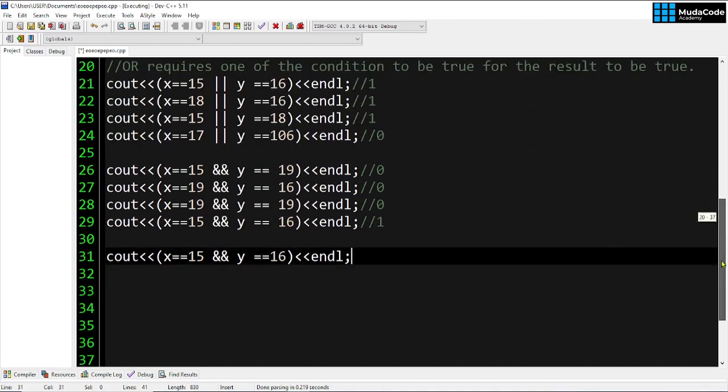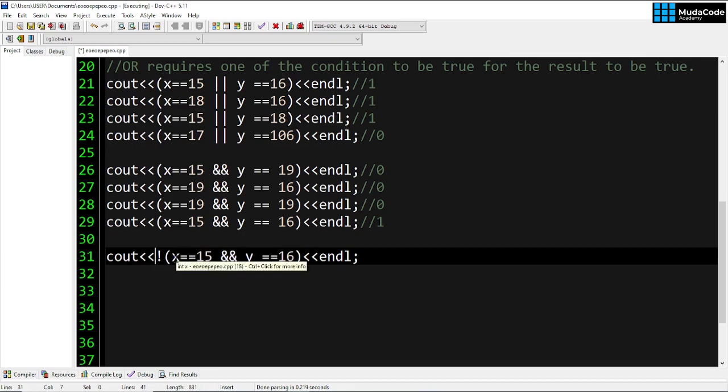This is true because x is 15 and y is 16. But if we want to make this condition false, then we have to put this negation here, this exclamation mark. This exclamation symbol stands for: check this condition. If the result of this condition is true, then turn everything to false.